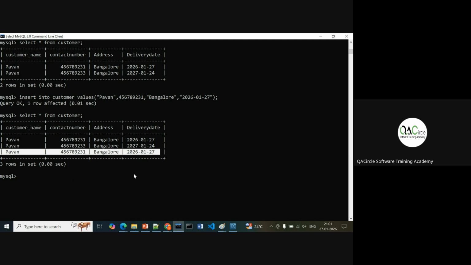Data types are also used to avoid invalid data. If you use constraints to remove duplicate data, unwanted memory allocation in the table is avoided. So we will be learning constraints and data types. Clear? I hope you understand now.